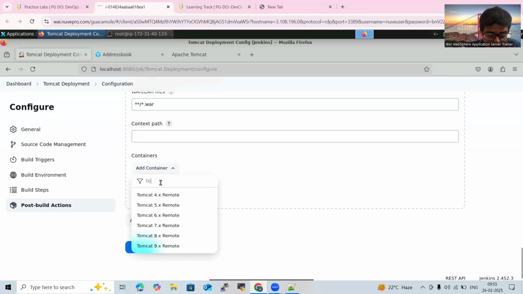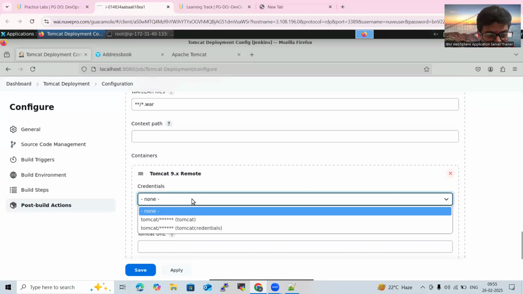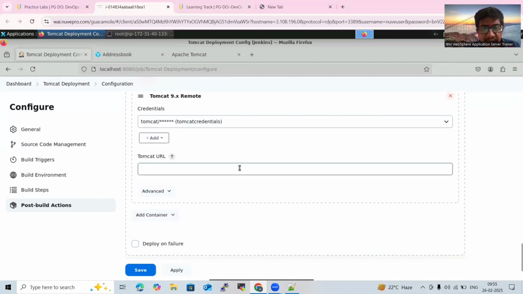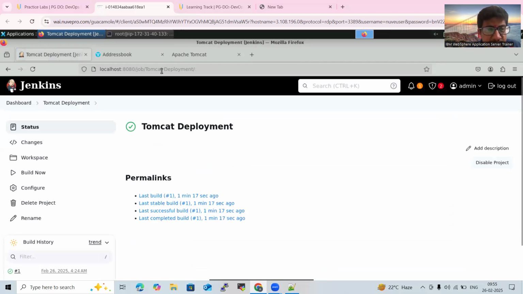We are using Tomcat 9 remote. The credentials are already there. We map them and use the Tomcat URL. This is 9080. After this, I will save the configurations and build now.